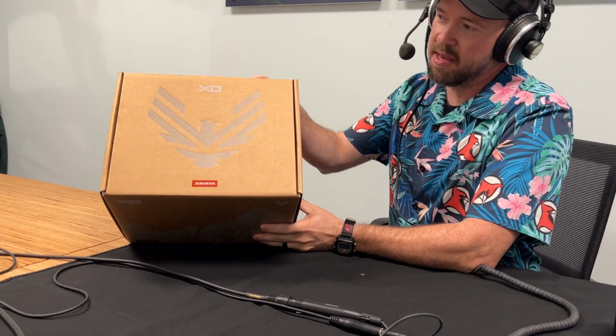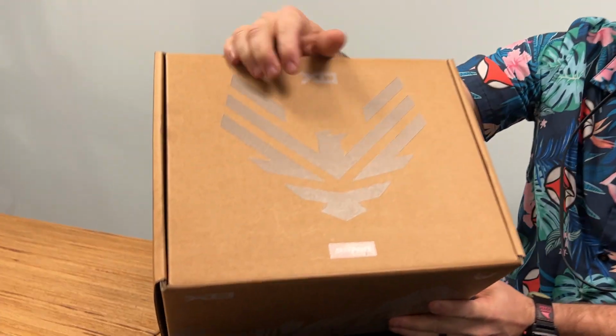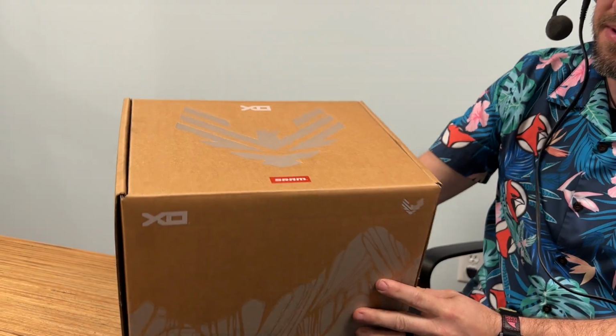If you haven't been under a rock, you probably know what this is. You see on top here a big eagle and it says SRAM on it. These are SRAM components, and this is on my Tallboy, the new Eagle transmission. If you don't know, this is a whole experience.